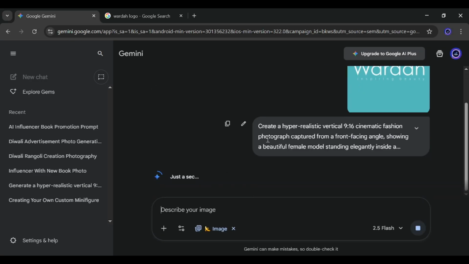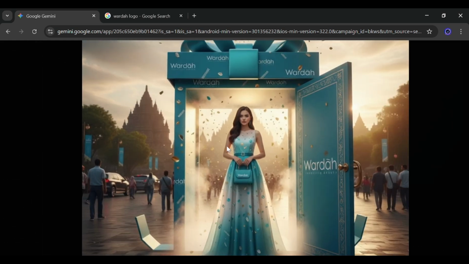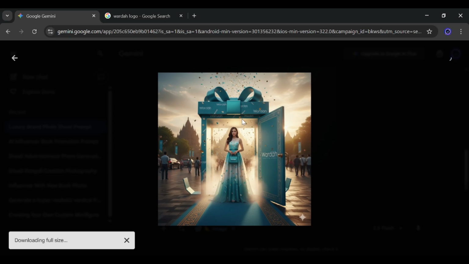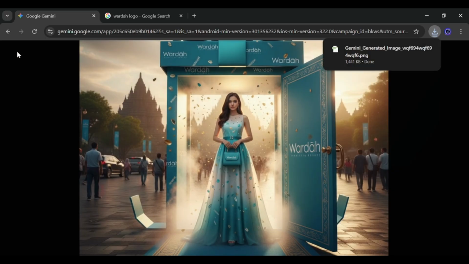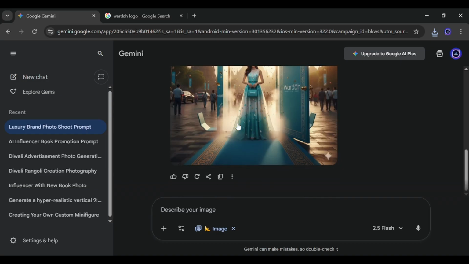Now how the model is, it can be a Russian model, Indian model, that's totally up to you. You just have to tweak your prompt. Alright, okay, so we have our image now, and oh my god, this looks so pretty. Wow, I love the color, so pretty. Okay, I'm gonna download this. This is so pretty. I love the color, man. Really, it's really beautiful. Okay, and if you are not satisfied with the image, then you can click redo.